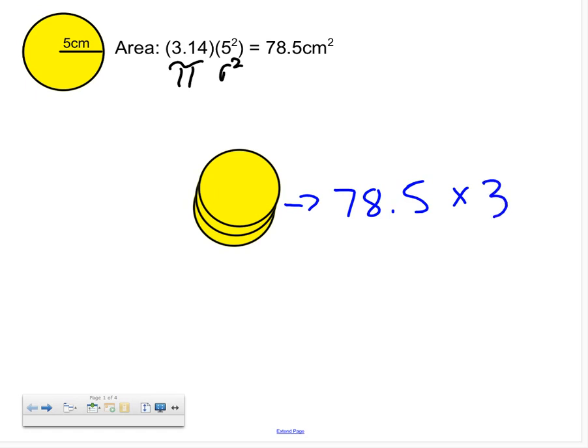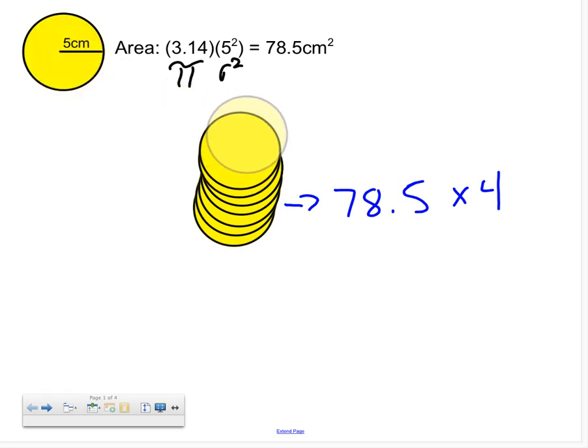And if I dragged another circle on top of there, we can get the idea here: that total area would be 78.5 times 4, because I have 4 circles. So each of these circles has a height of almost 1. And if I drag infinitely many circles on there, another one, and another one, making a slanted cylinder, but it all works the same, I suddenly lose track of how many circles there are.